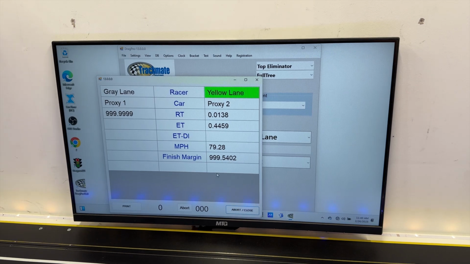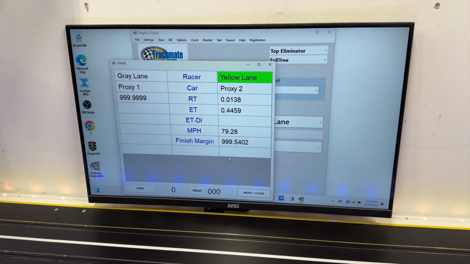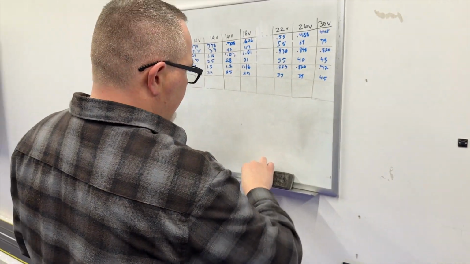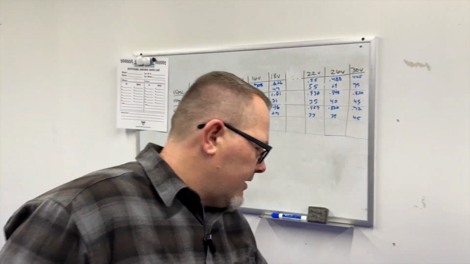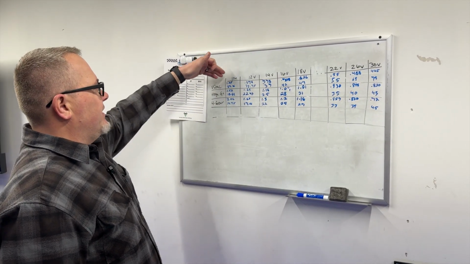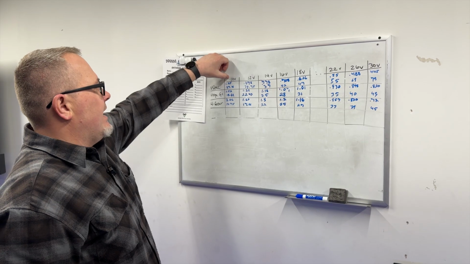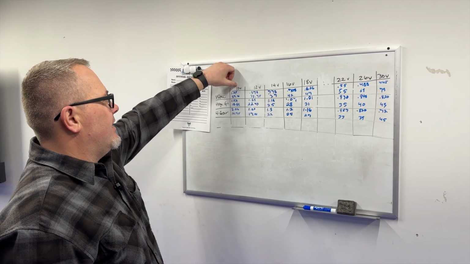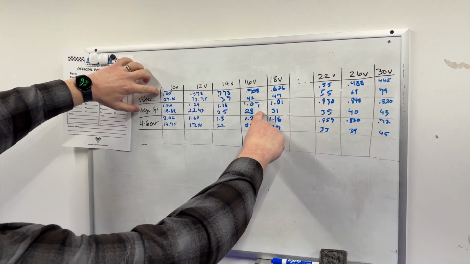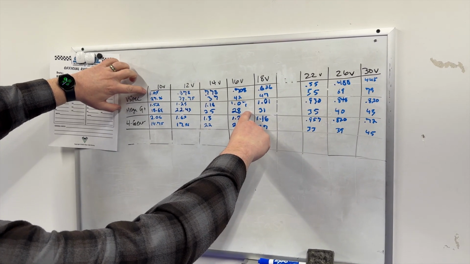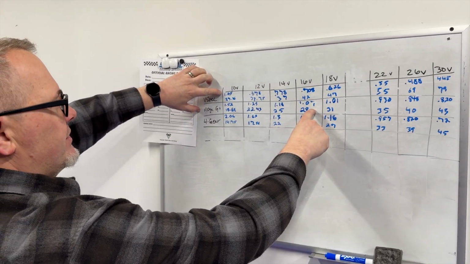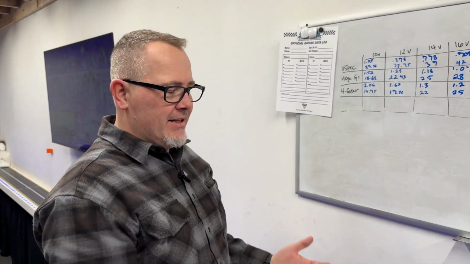So that was the V-spec almost going to the end of the shutdown. And a 445, picked up 10 mile an hour. Okay, so all of them are pretty big gains, but if you guys want to study these graphs, the V-spec, we went from right around 1 second, 27 miles an hour on 10 volts, which if you compare that to 16 volts of the Mega G Plus, that gives you an idea it takes 6 more volts to make the Mega G Plus run the same speed, at least on this straight.